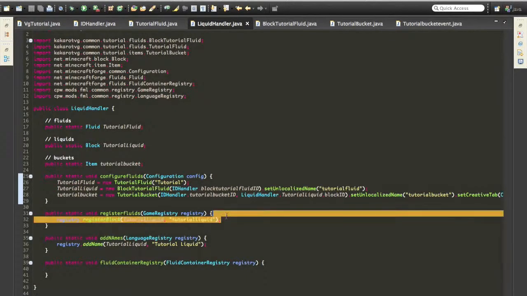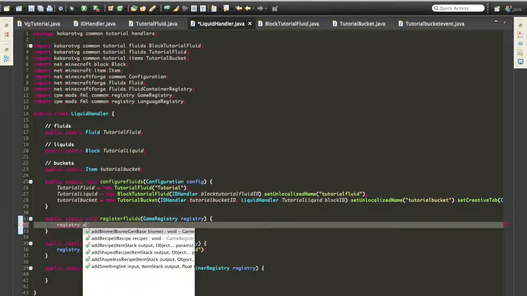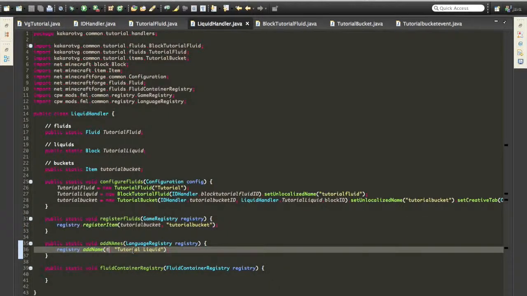And I'm going to remove this registry dot register item tutorial bucket, add a semicolon, tutorial bucket.